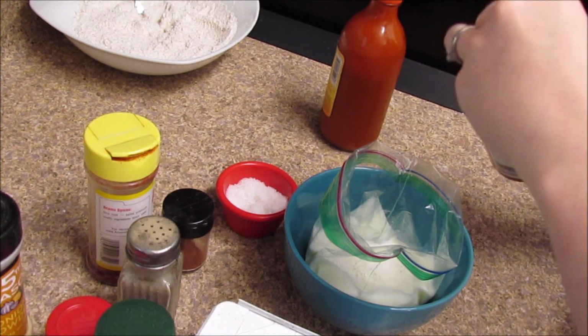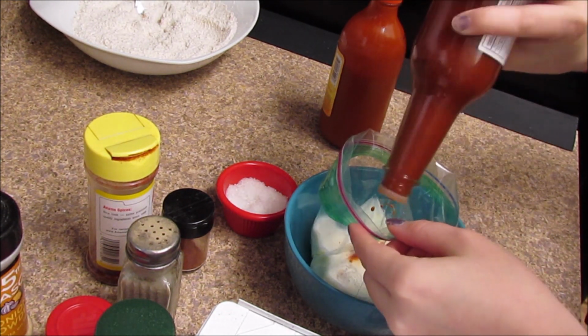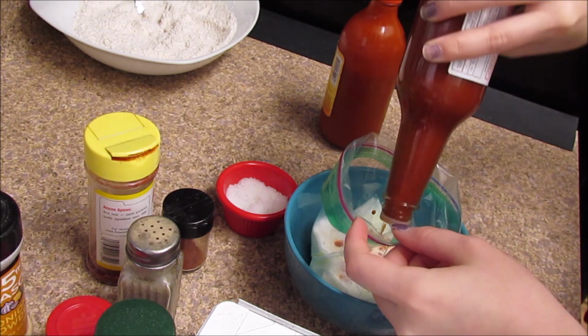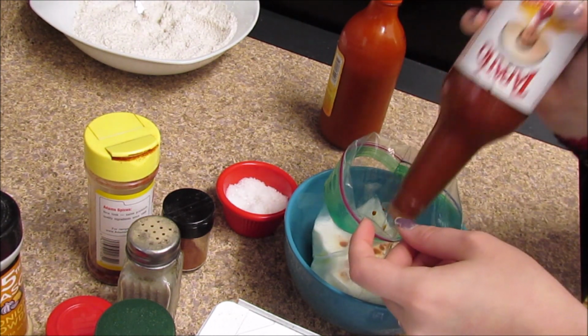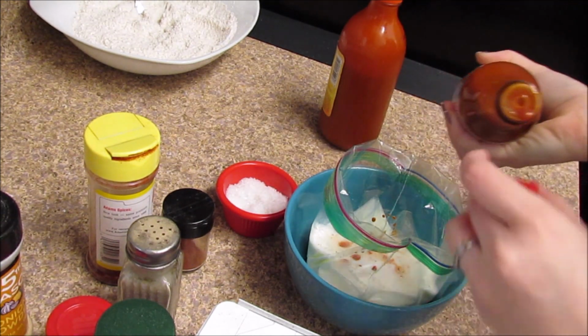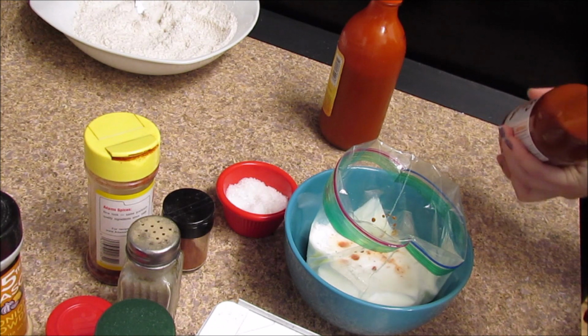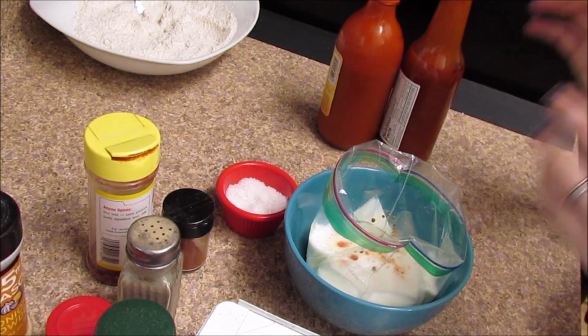And some Tapatio. You can use Louisiana hot sauce. You can use whatever you want. And you don't have to use more than one hot sauce. This is just the hot sauce that I have. This is the hot sauce that I like. I got Louisiana in the fridge, but I don't want to use it right now. So I would say altogether with hot sauces, probably 2 tablespoons.